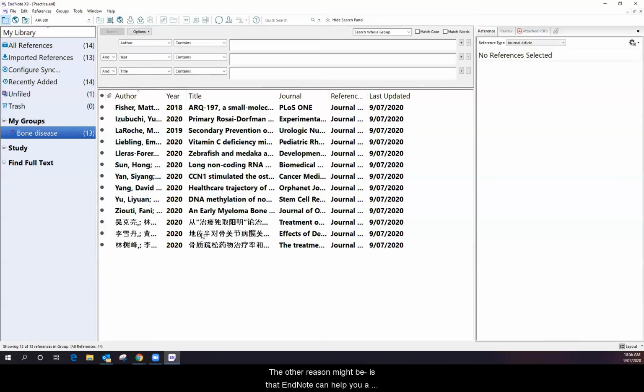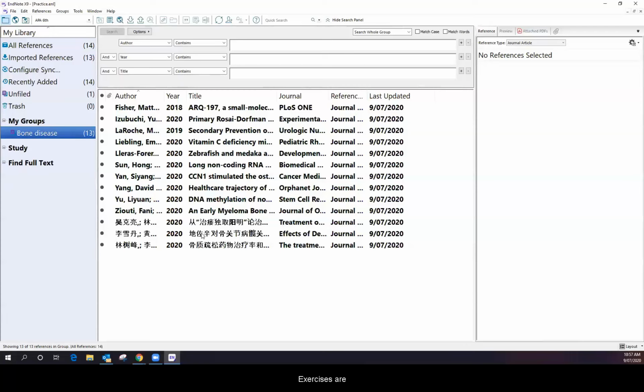The other reason might be that EndNote can help you a little bit with a workflow of how to do your own literature review by marking whether you've read things, adding notes, doing markup over the PDFs and so forth. So that'll be a plus.